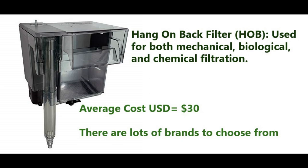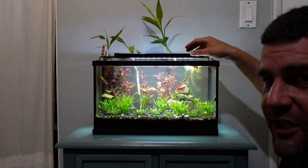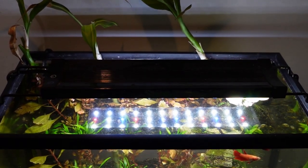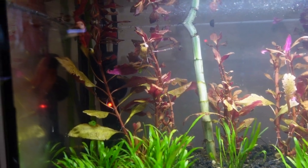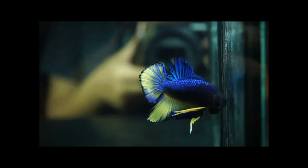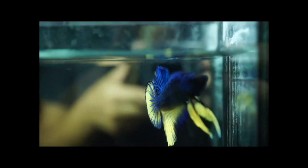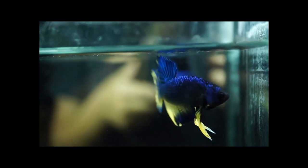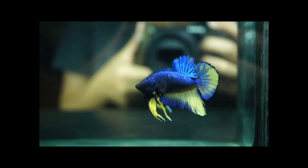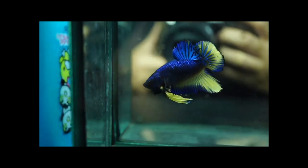Now with all this work, you're going to want to be able to see your new friend and appreciate its colors and the decorations in the tank, so you'll want to buy a light. I recommend the Nicrew brand of lights — they're very affordable, easily available on Amazon, and there are a few different models. Any light will do, but I personally prefer Nicrew, especially if you want to dive into aquarium plants. It's a great entry point.